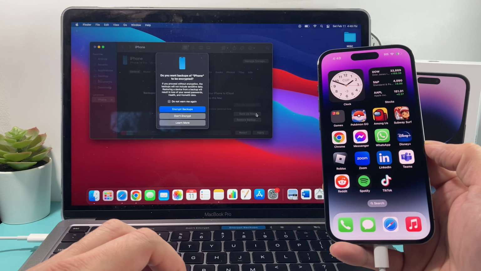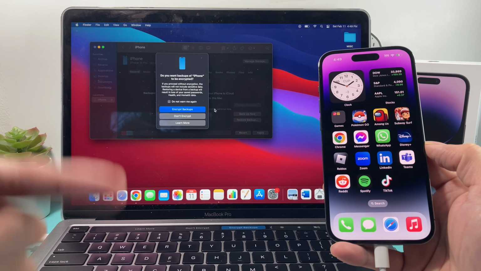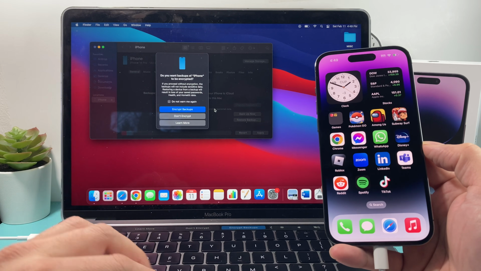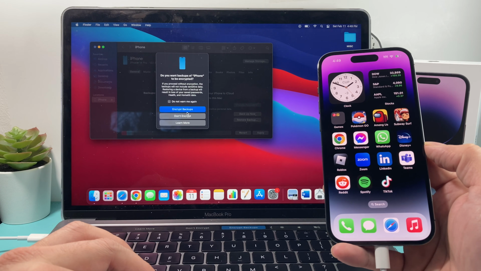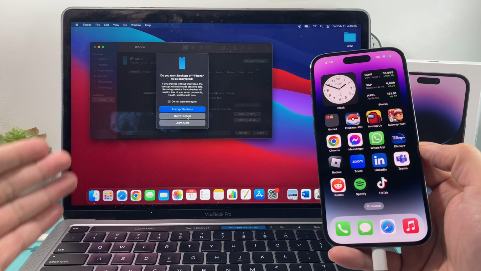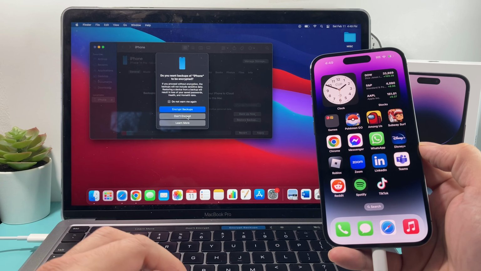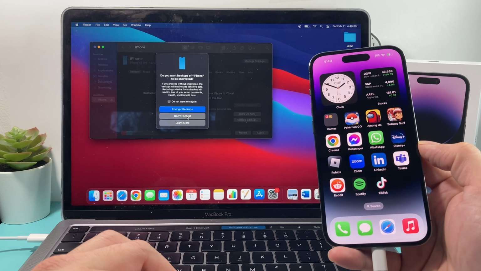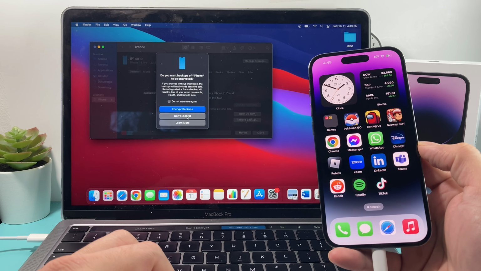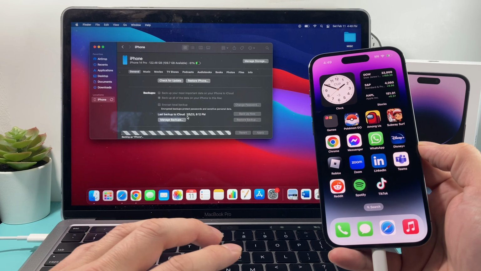So we'll click on backup, and then you have the option to encrypt the backup if you want, put a passcode on it, or you can simply not encrypt it. Well, it's up to you. I'm just not going to encrypt it because it's my personal computer. But if you're doing it on someone's computer, it's better to encrypt it so that they can't get that backup from your computer or their computer. So I'm not going to encrypt, but you can, personal preference.